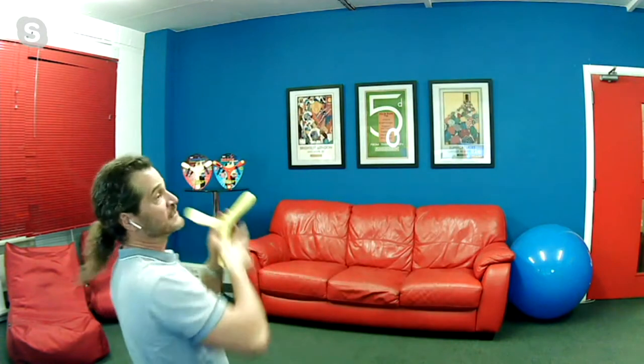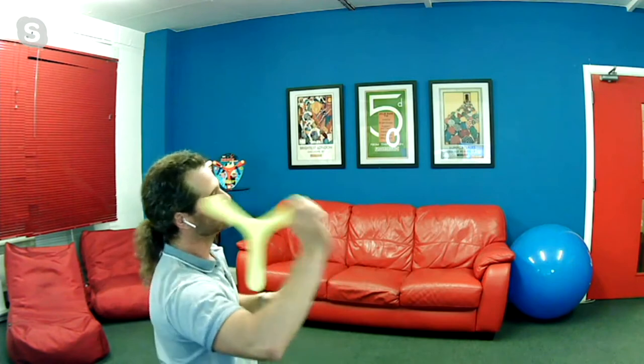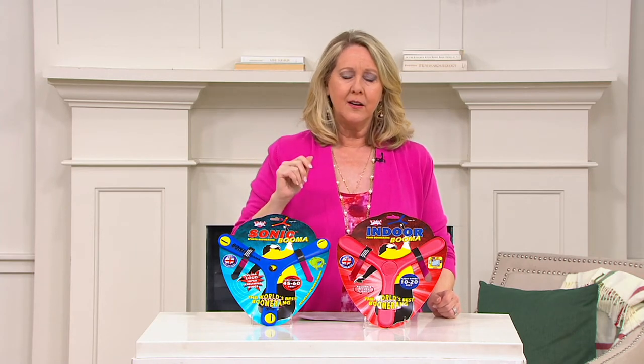The colors are assorted - red, yellow, and blue - so you don't know which colors you'll get together, but they are different colors. You hold it vertically and throw absolutely straight ahead, then the boomerang comes back around itself. Once you start getting good you can do all sorts of different throws and catches. It takes about three throws for a child or an adult to get a catch. Anyone over age three can throw the indoor, and anyone over age eight for the sonic.